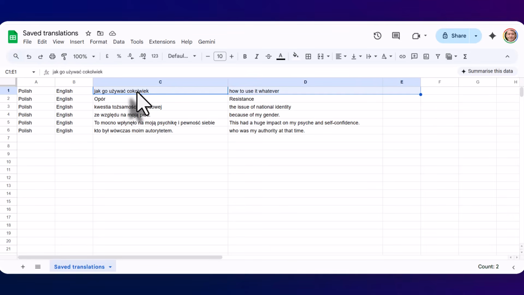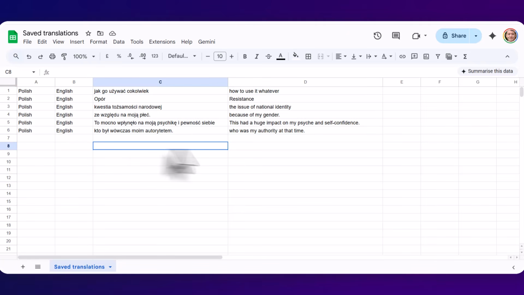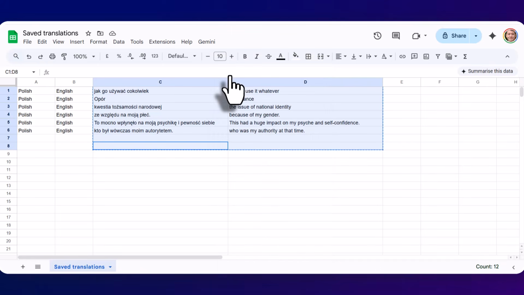Okay, so I'm going to copy those. I just need to copy those two central columns. You can either do it the way I'm doing it now, or just literally hold your mouse down and copy, and then right click, copy them. Now this is incredible, but you can paste those straight into Wordwall or Quizlet, and it will generate a set of flashcards.